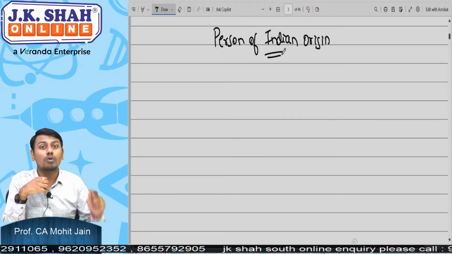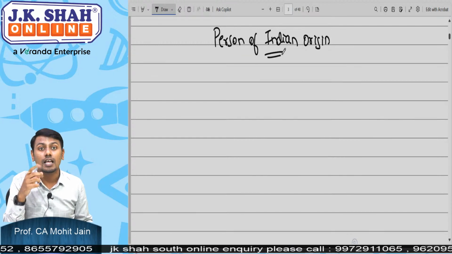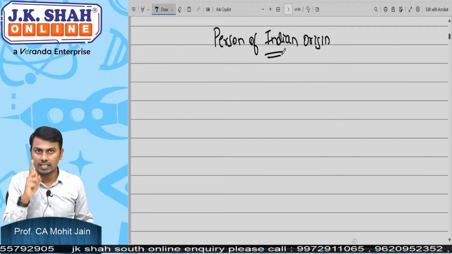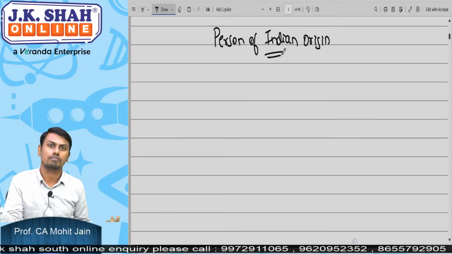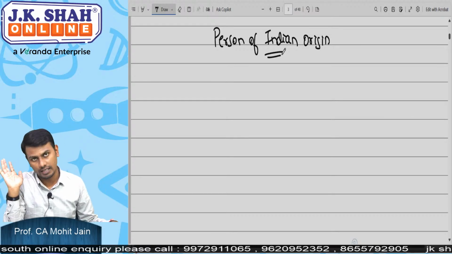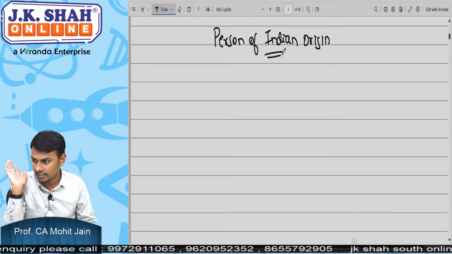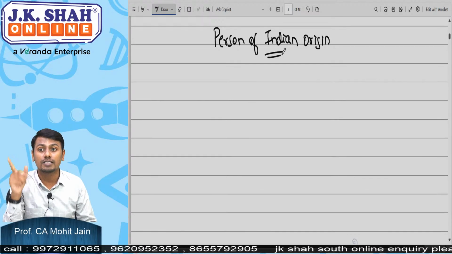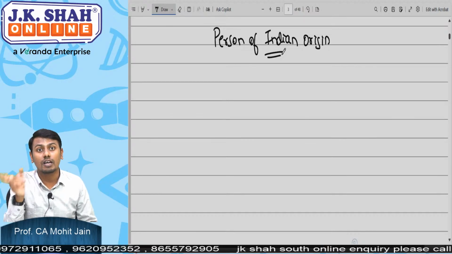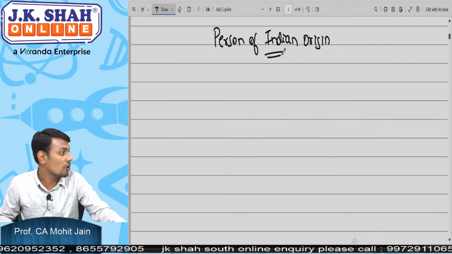Sir, one doubt I have got from online: if his income is less than or equal to 15 lakhs, are we supposed to check additional conditions? That will depend on whether you are a resident. If you are a resident, then check additional conditions. If you are non-resident, then khatam. There is no end to it. So additional conditions will have to be checked if you are a resident when income is less than 15 lakhs. Yes, my question was, who is called a person of Indian origin? Some people are saying, sir, whose parents or grandparents are born in India. What else? I need two or three more guesses in the chat box.